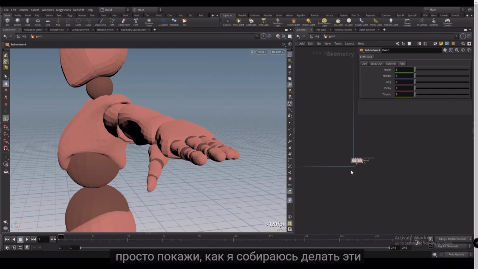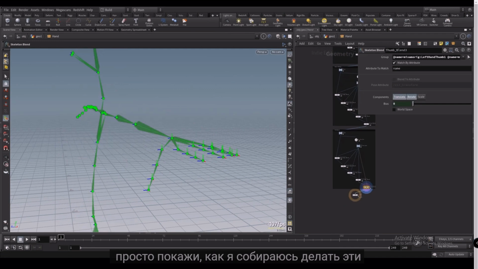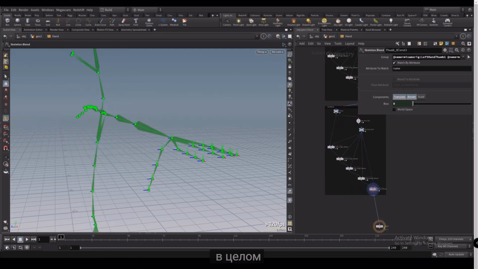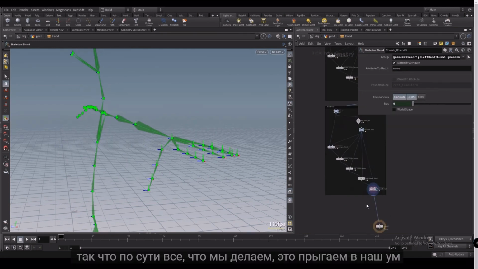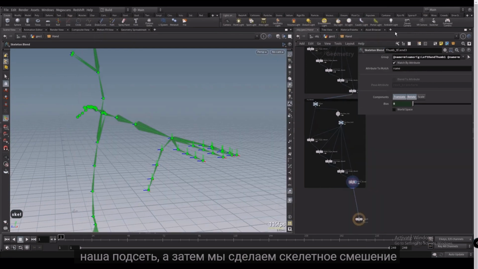Real quick, I might as well just show how I go about making these as a whole. So essentially all we do is hop into our subnet, and then we'll do a skeleton blend.